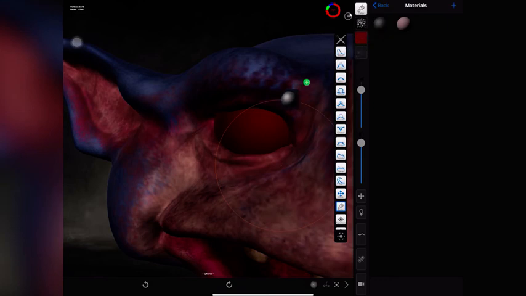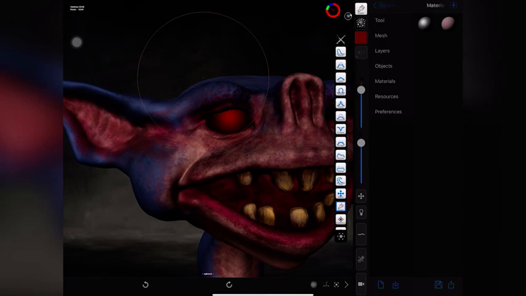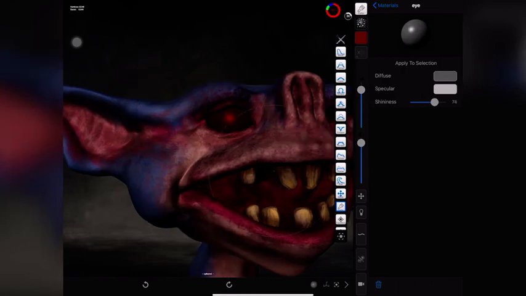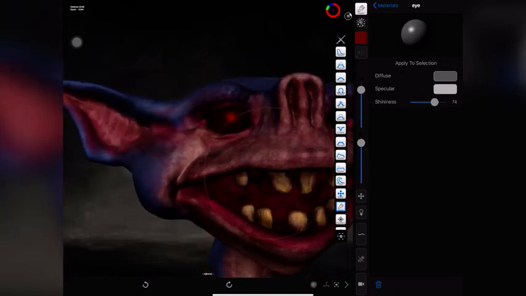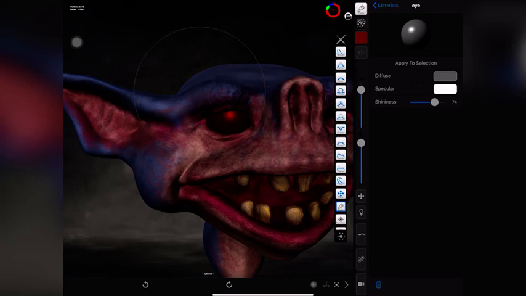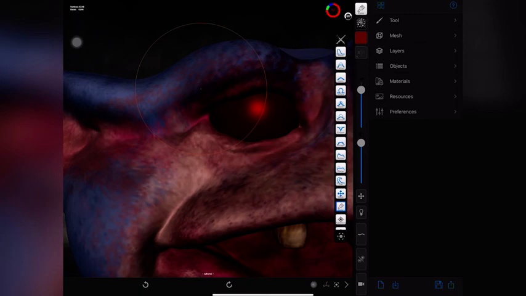Take the specular all the way to white, and then what we'll get now is, if I go to materials, sorry, let's go back to colour, small brush, and go from the red that we had to an orange. Just making sure we're on the right tool, which we are.